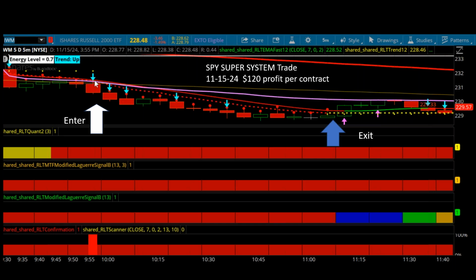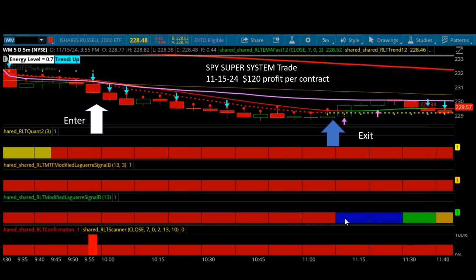One of the whole ideas of this is if you get into a trade right at the VWAP or right at the 15 and the stock bounces back above the 15 or the VWAP, that's where you're going to get out. You're going to take a loss. And if you're in it really close to the VWAP or the 15, your loss is going to be small. You're not going to take a big loss on these things, generally speaking, unless it's a big flush candle, because your entrance is so good. You're entering right at the support or resistance levels. Right, so this was $120 profit on this one. Didn't come down very fast, IWM is not a really fast moving index. But again, you notice it stays red.